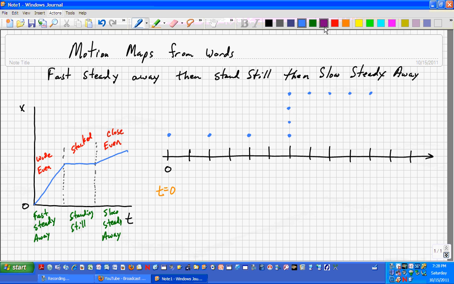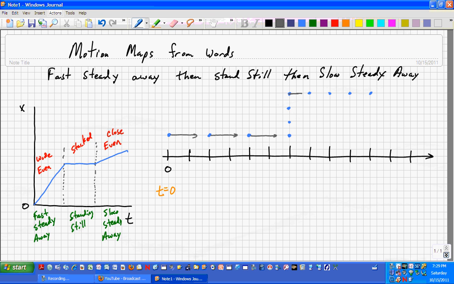The last thing I need to do is put in my velocity vectors. These are going to be longer, but the same size, because I'm at a constant velocity. At this point, I don't need a velocity vector on this because I'm at the same position. There is no velocity to get from here to here. It's not moving. No velocity. Same here. But to get from here to here, I have to be moving. There must be some sort of velocity.